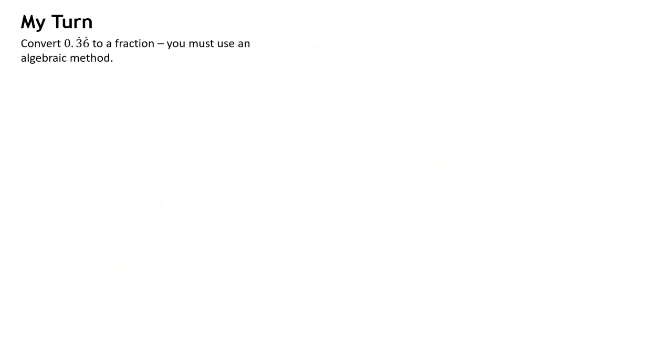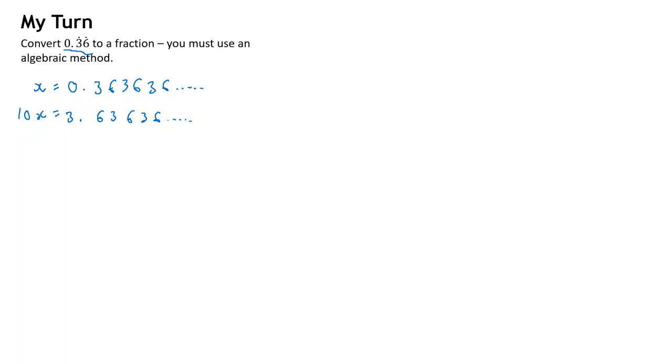The second example then, perhaps a tiny bit harder, but we're going to begin it the exact same way. The reason I've said it might be harder is because here we've got 0.36 recurring. Important, because there is a dot above the 3 and a dot above the 6, that means the entire pattern is recurring. So in this case, I've got x equals 0.363636, etc. And then I'm going to do the same as before. You could work out 10x. So 10x is going to be, well, let's times this by 10. 3.63636 and so on.